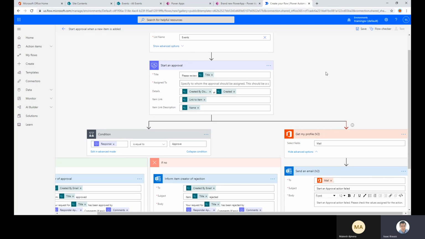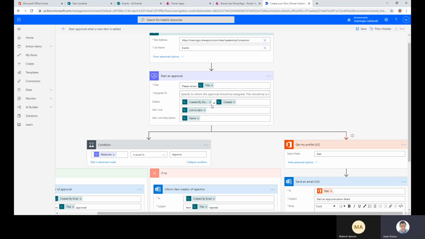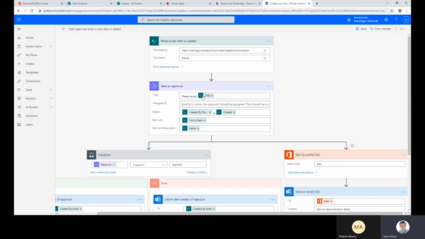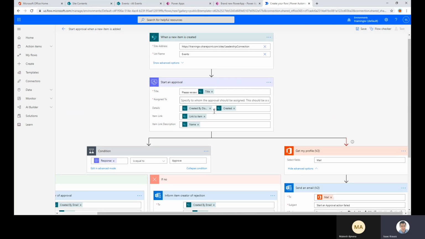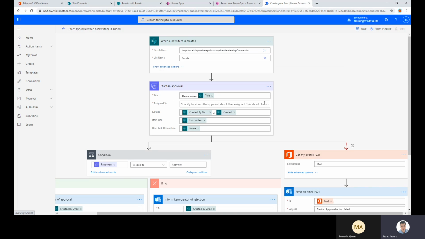Okay, let's see what else we need to change. I think there is not much to change, because this flow is already configured. It has some fields already set there. We are going to see how all of this stuff is set eventually, but now we just want to make this work with the minimum effort.